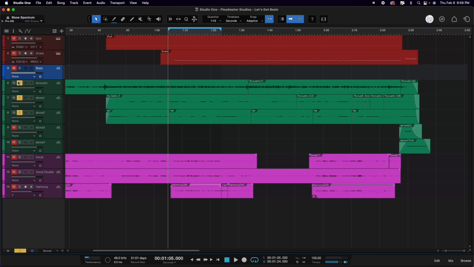So as you can tell, they're just kind of sitting in the background, just a little bit extra something there to kind of fill out some space, a little bit of harmony with the two guitar parts coming through the Ebow there.